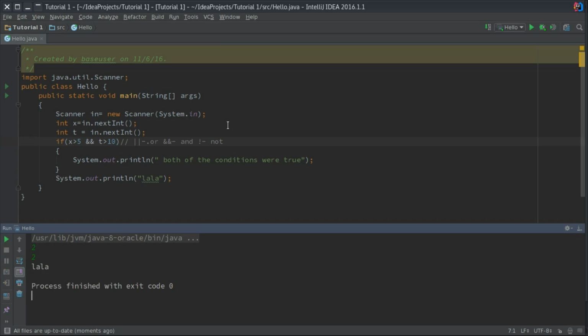So what the AND gate is basically, it's kind of the reverse of the OR gate. It only works if both of these conditions are true. If any one of these conditions is false or both of these conditions are false, it will return false over here and the if statement will not run. So the AND operator works like the AND gate.